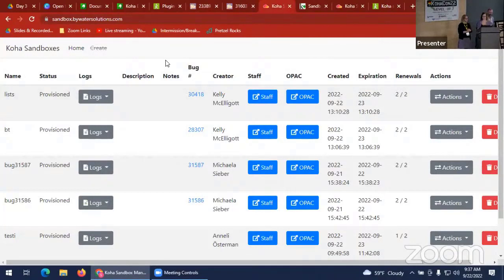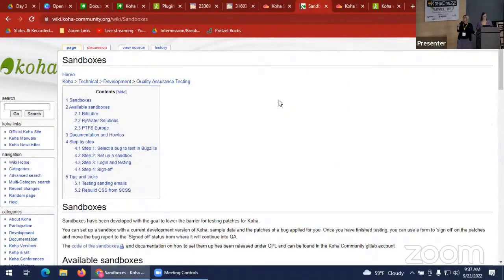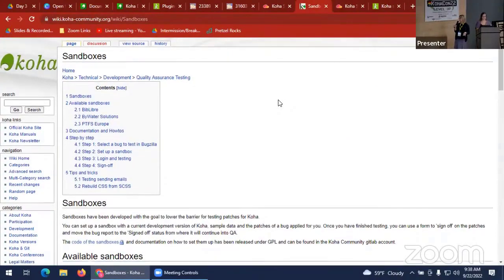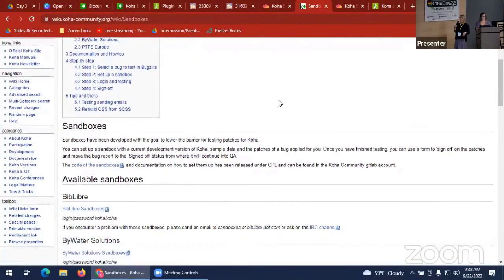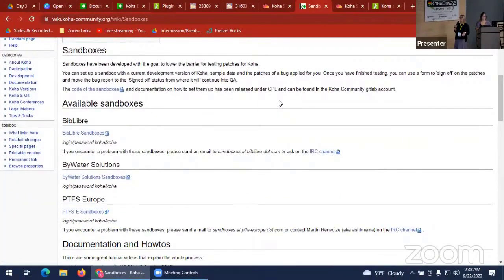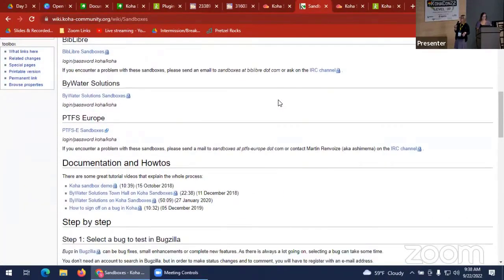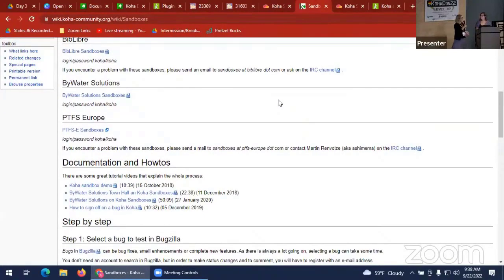The system works. Okay. So let's hit the sandbox link on the wiki. This is also included in the presentation, just where you can find the sandboxes, a little bit about sandboxes as well. So a nice information page and links to those available sandboxes. Documentation, step-by-step.